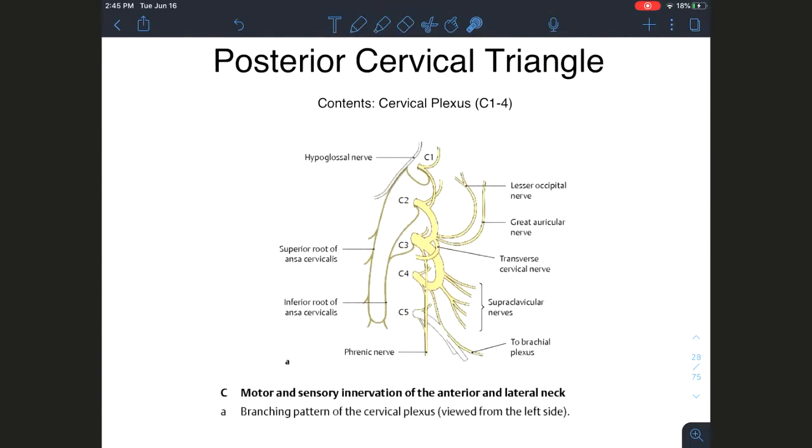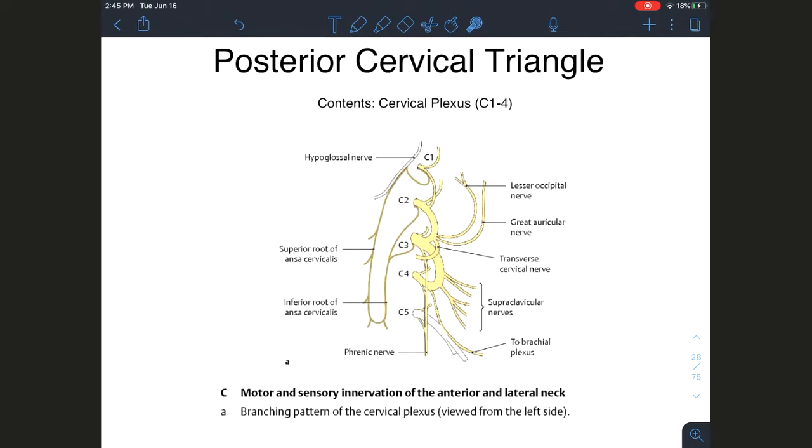That one. Okay, yeah. So with this, I think it's important to not just look at the ansa cervicalis, but look at the whole picture. I feel like that would be a better way to attack this slide. So for C1, that's going to be the nerve root C1 coming off. That's considered the ventral ramus, and that runs with the hypoglossal nerve before it descends into the superior root of the ansa cervicalis.